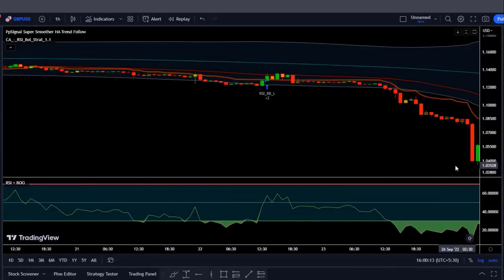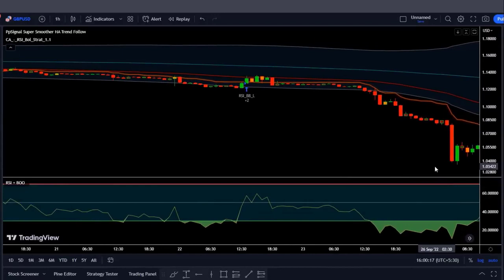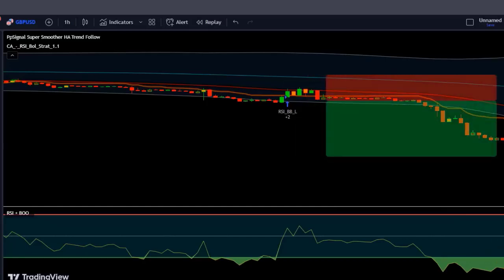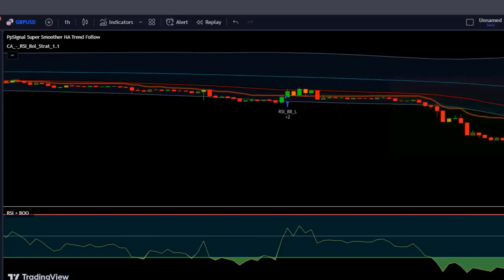In exactly the same way we have to execute the sell trade as well. Firstly, the market should be below the middle line of the Bollinger Band indicator. After that, the market should close below both the moving averages. Lastly, the RSI line should be at the 50 level or below, and we will set our stop loss at the previous high of the market, and gradually we will trail the stop loss with moving averages. We will book profit when the market moves below the lower Bollinger Band line and then a positive candle is created.